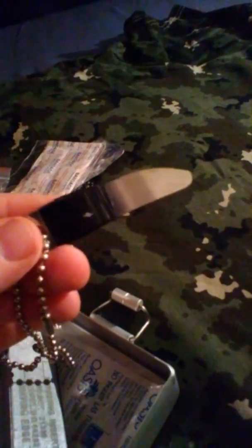We then have fishing lures. You've got the cable for the fishing, we've got safety pins, we've got all the weights and all these things, we've got a sewing kit, we've got your SAS wire saw, anti-diarrhea tablets, always useful, anti-heartburn tablets, always useful. More plasters, and then we have one of these things that you get.